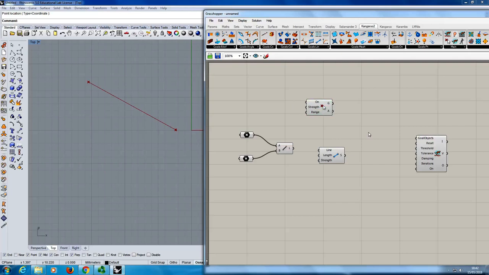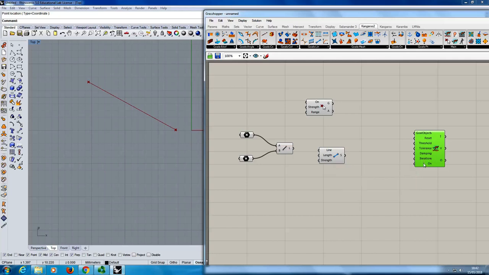Yeah? Now, the way that it works is, if you look at the engine itself, you have goal objects, and you have a couple of other things which in general you probably don't need to change, right? Threshold, tolerance, damping, and iterations, I would leave generally as set to default. If the behavior is not working, maybe we'll then look at changing those values. But for this case, we'll leave it as default.